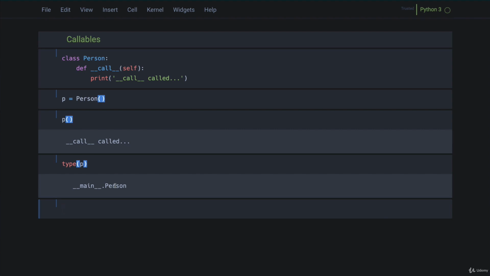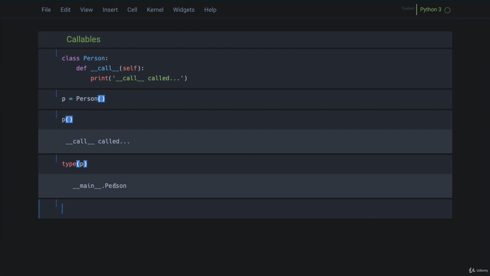So that's why in Python in general we talk about callables. We don't necessarily talk about functions, because things other than functions are also callable. So methods are callables, right? Classes are callables. And in this case, a Person instance is a callable. So this is actually really useful, and it's very widely used. Making classes that are callable happens in a lot of places in Python, and we don't necessarily realize it.